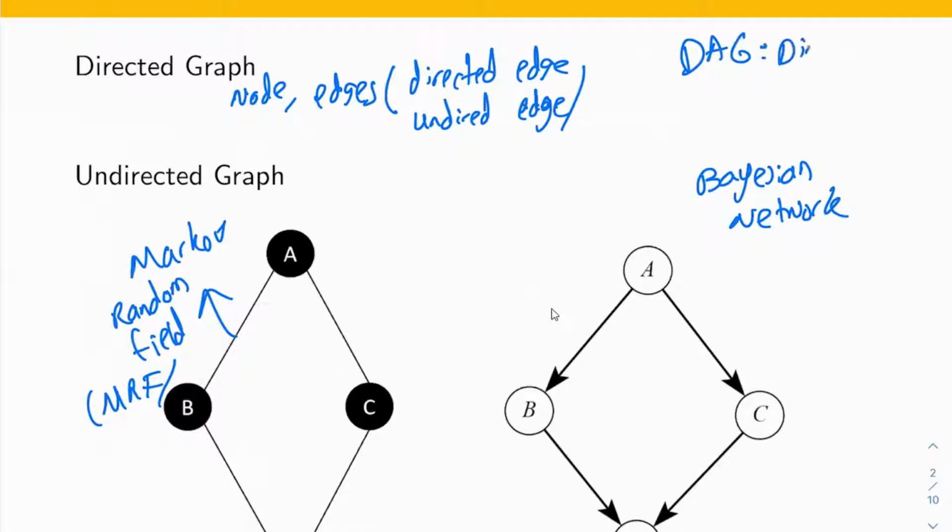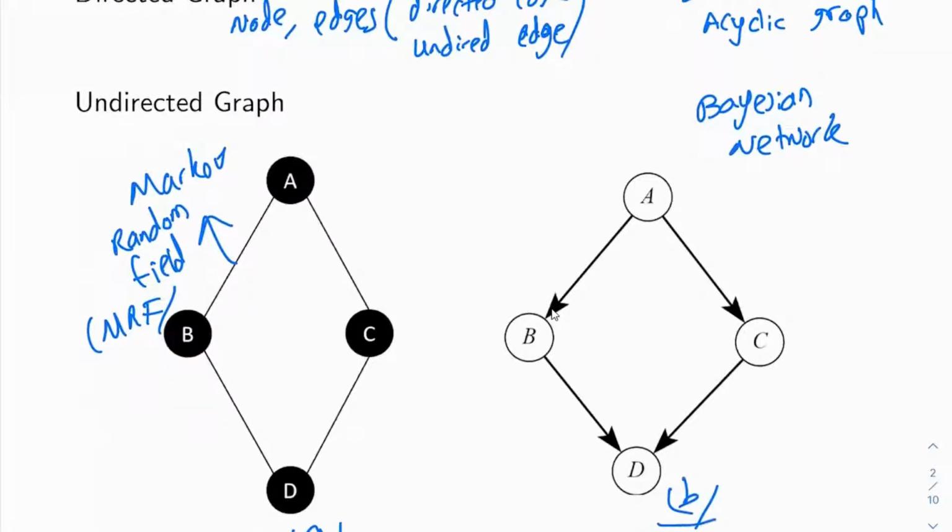DAG means directed acyclic graph. It's a directed graph like B that you are seeing here, but it has no cycle. So when you start with node A, you won't go back to node A. For example, if I have A here, and then A goes to B, and then B goes back to A, this is a loop. This is a cycle. We don't have this in a DAG. DAG is a directed acyclic graph.